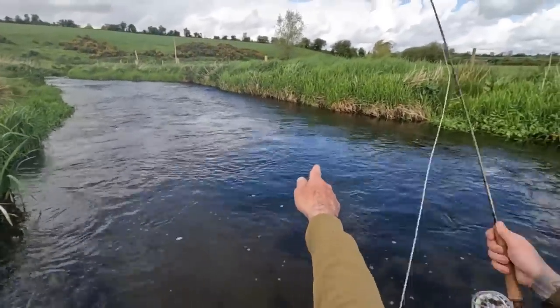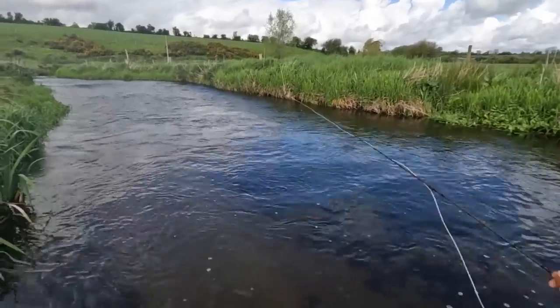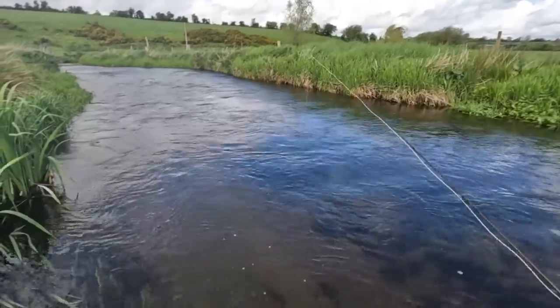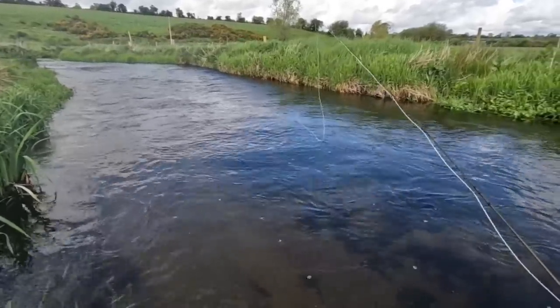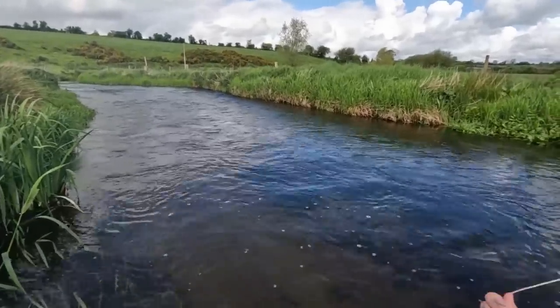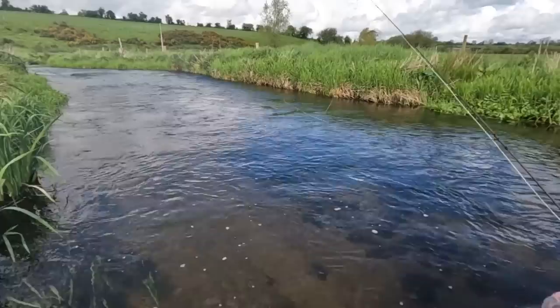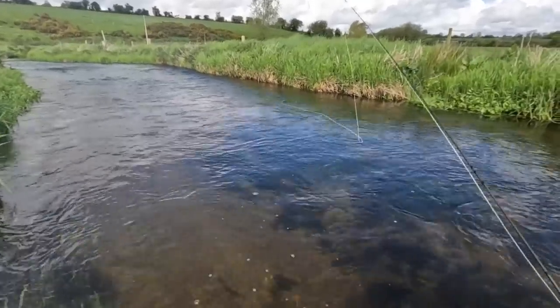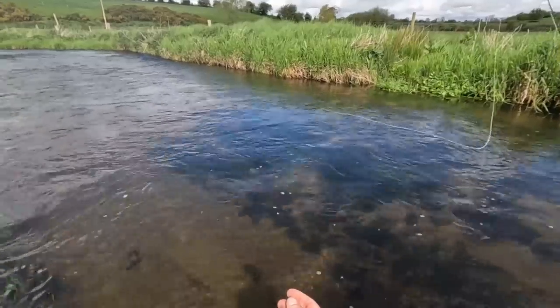Cast over there to the right, just right over near the bank. There's a fishy looking spot there. Watch for a rise now. Go again. You're up on the grass. Let it fall. That's okay. Watch it now. Don't let it drag. That's good.